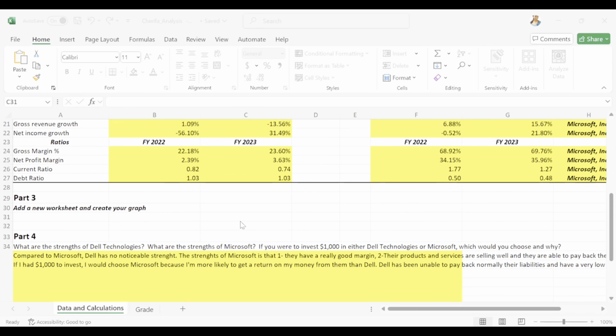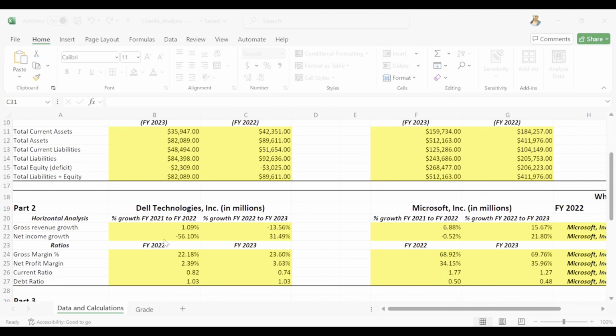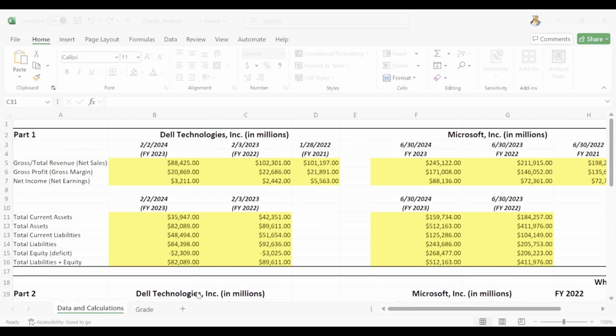So to start, look under here where it says data and calculation, which is the document that we are currently looking at, the data. You can see a plus sign here. So whatever worksheet you have open, if you just look under it, you should be able to see the data that you are currently looking at, and then the plus sign. That's where you're gonna go ahead and click and create a new worksheet.